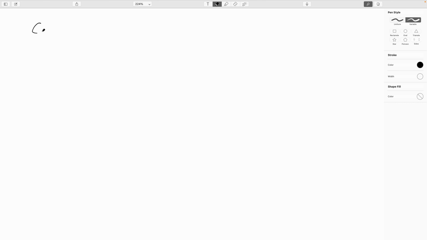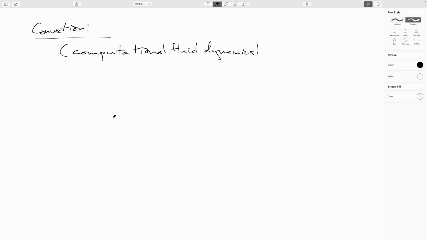To model convection is really hard, and you pretty much have to resort to computational fluid dynamics for most of it. There are other rules of thumb you can use, but for the most part, you're going to have computers think really hard about this stuff for you. And so I'll just give one fun result.